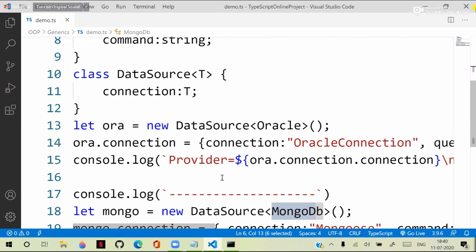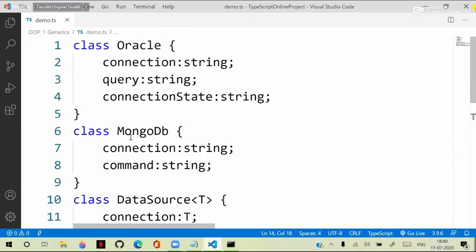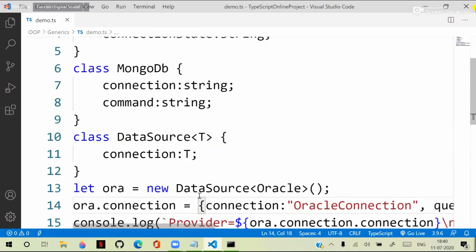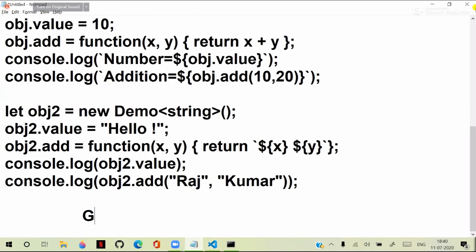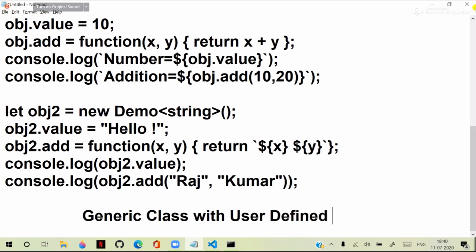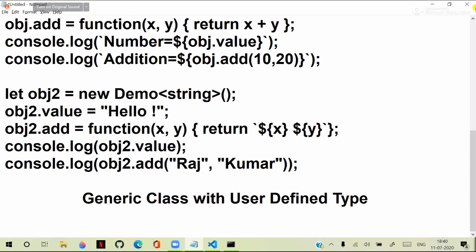By using templates, implementations, and inheritance, it uses a lot of extensibility and manages all this functionality. This is how a library is actually built for you. This time we are creating a class with a user defined type. This is an example of a generic class with user defined type.